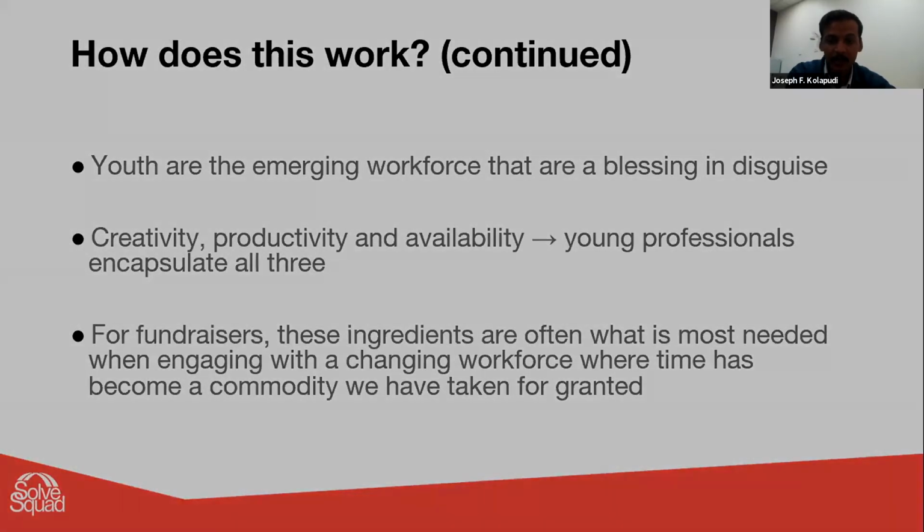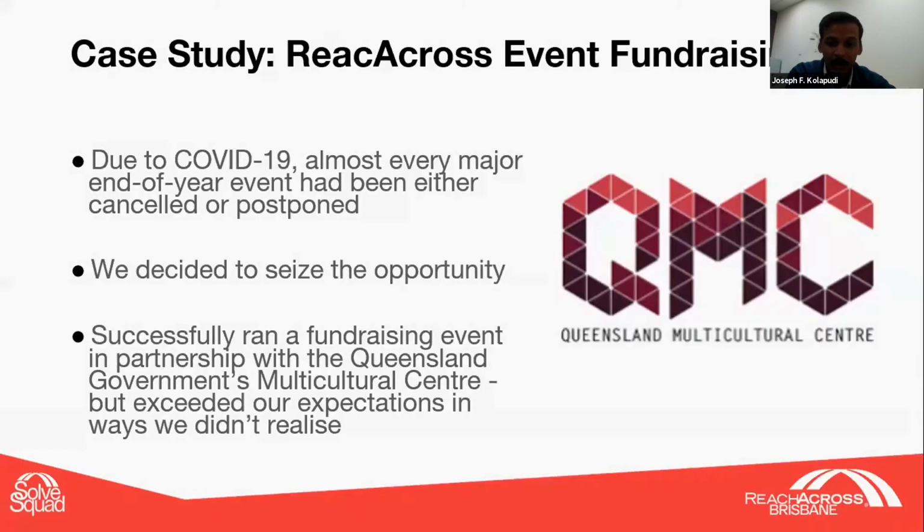So, as I mentioned, using a real example, my organization ReachAcross, which handles Solve Squad as a direct initiative of our nonprofit. Like all organizations last year, we were dealing with COVID. How do we put on fundraising events? Although it's an international nonprofit, each branch office operates independently based in the country of operation. We launched Reach Across Brisbane only 2 years ago at the end of 2019. And at the time, we were thinking about how to adapt to meet the challenge of COVID.